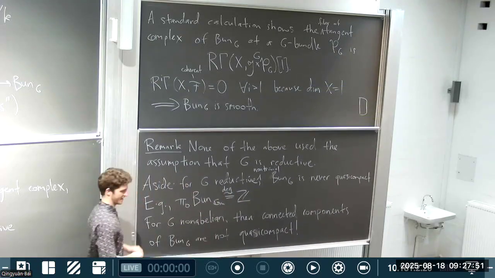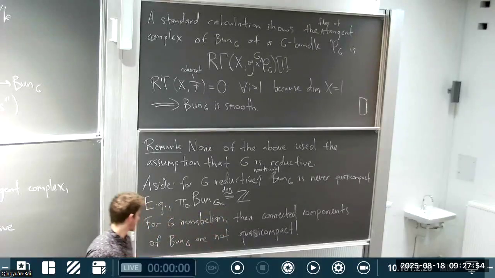And this is kind of an exotic thing. I suppose this is technically possible for a scheme, but it doesn't often happen in practice. But there are many stacks, Bun G in particular, which are very natural and have this feature. So you should think it's more characteristic of this type of stack geometry. Again, it's a bit hard to imagine from the perspective of classical algebraic geometry. If you're used to thinking about varieties, of course, this never happens. A variety, if it's connected, is quasi-compact. Let me just give a very coarse demonstration of this.